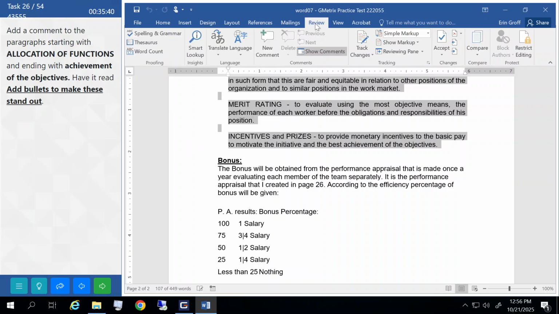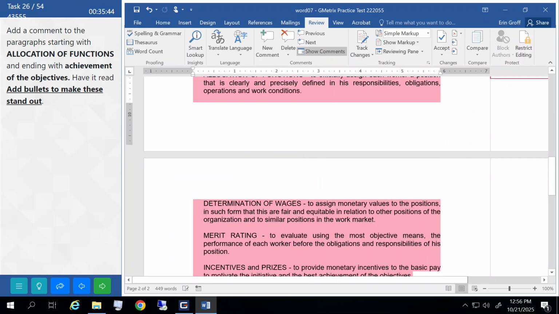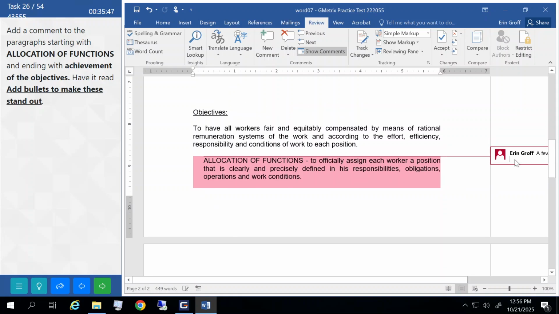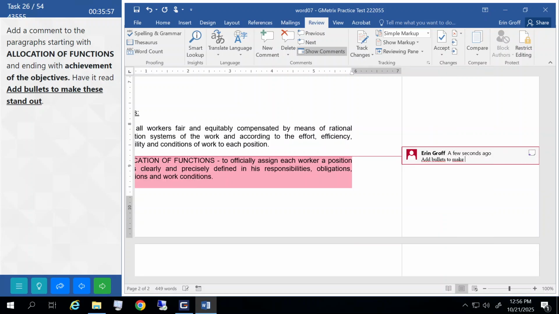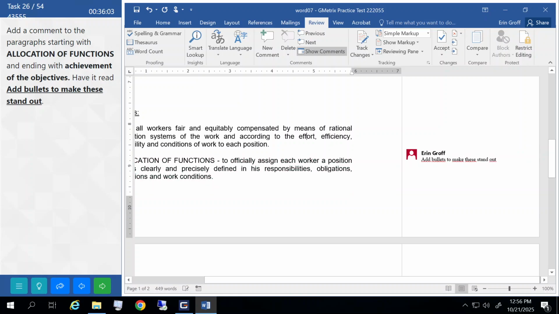Up to my Review tab, select New Comment. So here you get a little sidebar with your name where you can add a comment, and you're going to type add bullets to make these stand out. Click anywhere outside of the comment box to save that.